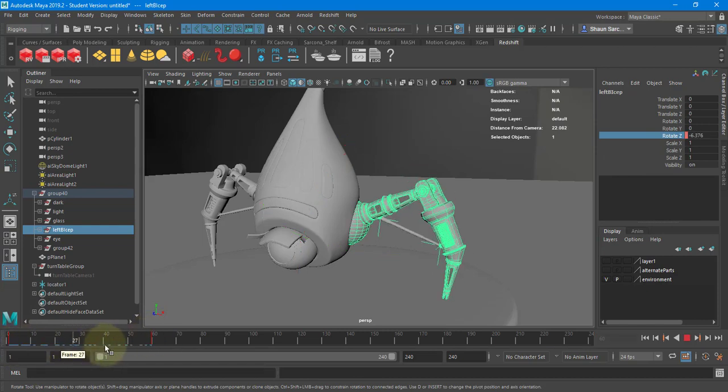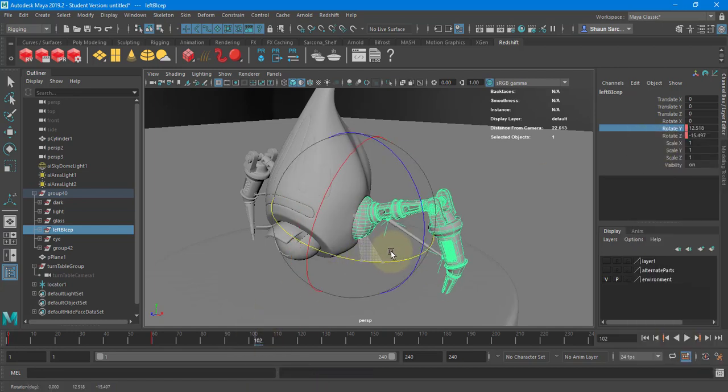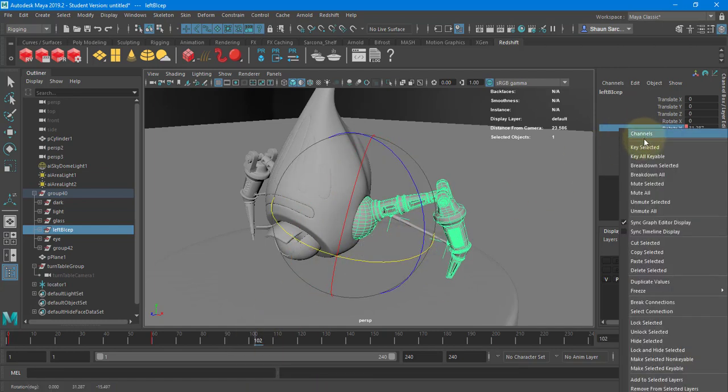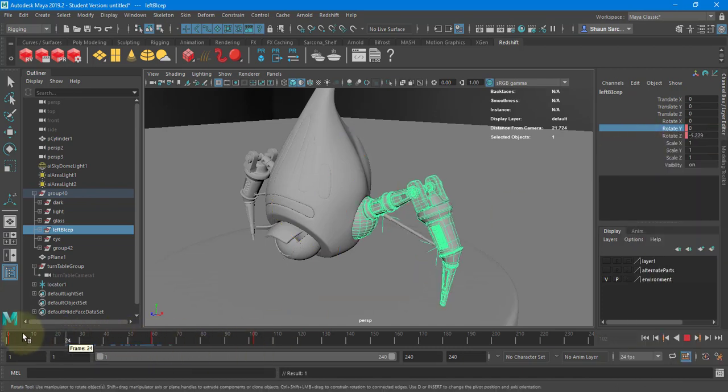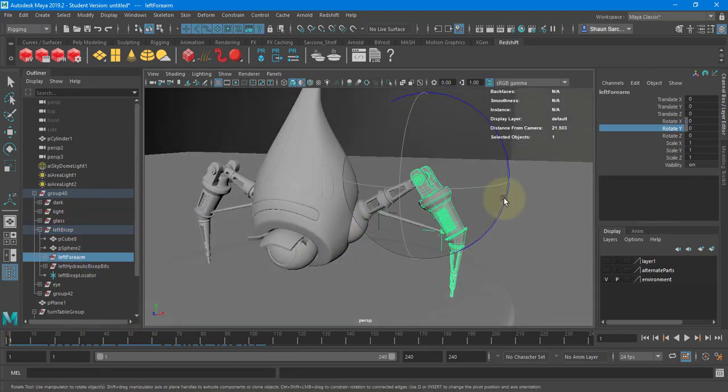And so now I have a keyframe here, keyframe there, and then I can go, let's say, to 60 here. I'm going to set a keyframe to rotate it forward. So that'll be Y. I'll keyframe that. Or maybe I'll go back with that one. Keyframe that. There we go. Now I'm going to go into the left forearm and do the same thing.